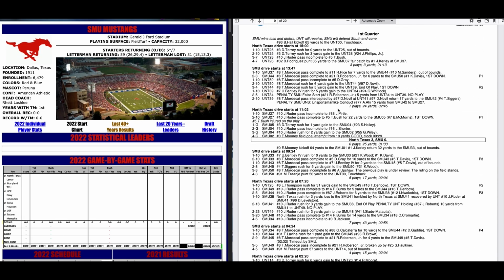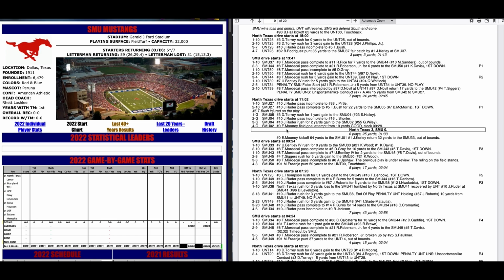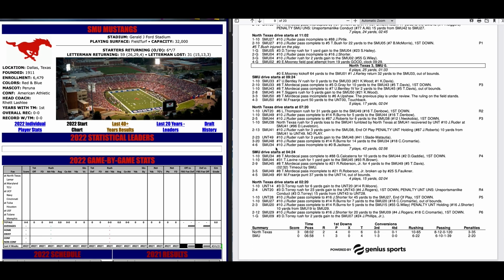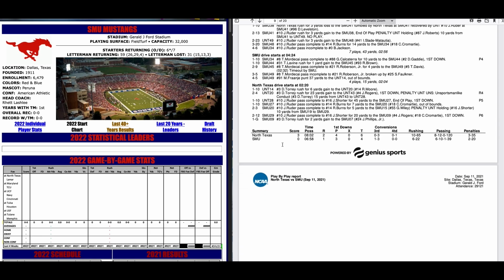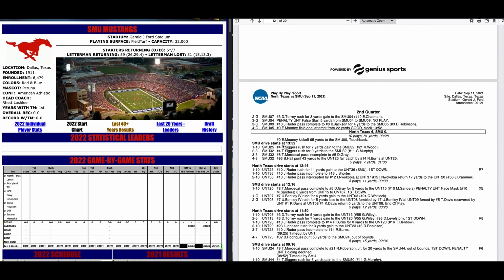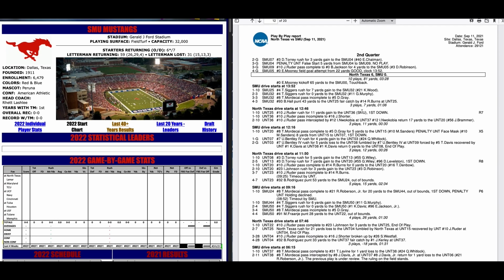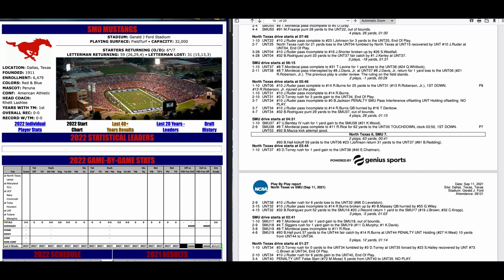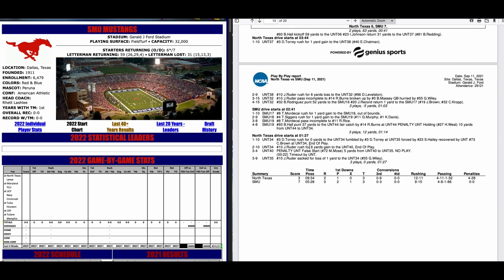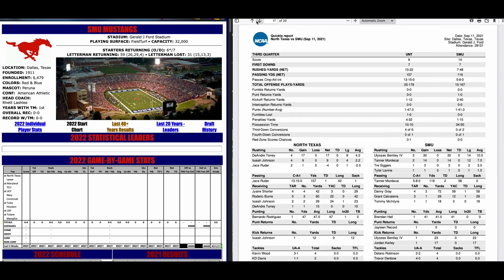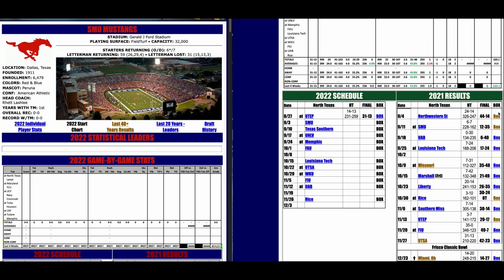You just go through and you can see North Texas had a long drive here, had a 1st and goal at the 5, settled for a 19-yard field goal. North Texas here got stopped on downs at the 34-yard line, and then later in the second quarter, they come down here and had a goal again, 4th and goal at the 5, settled for a 22-yard field goal. Then SMU gets a late score here with just 3:44 left in the half to take the lead. And you can see the stats for the second quarter there. So it's all the way through the entire game, and that's available on every single game. Right here, just click on box score. Halftimes are available on every single game.